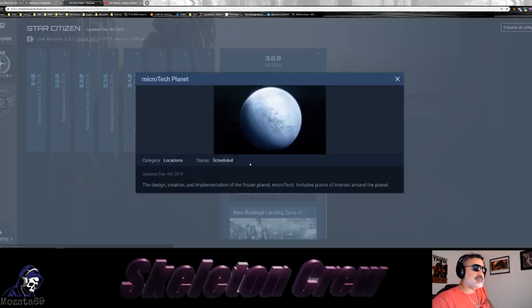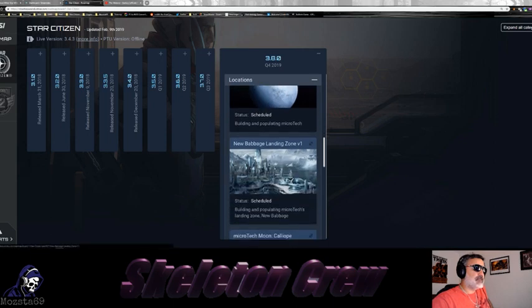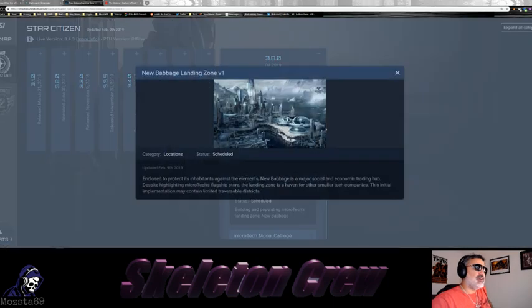Microtech Planet. It looks blue and white. I think that's one of the final planets of Stanton. New Babbage landing zone. New Babbage. What's Microtech? I know it's a company. Is it like a technology company? Enclosed to protect its inhabitants against the elements, New Babbage is a major social and economic trading hub. Despite highlighting Microtech's flagship store, the landing zone is a haven for other small tech companies.